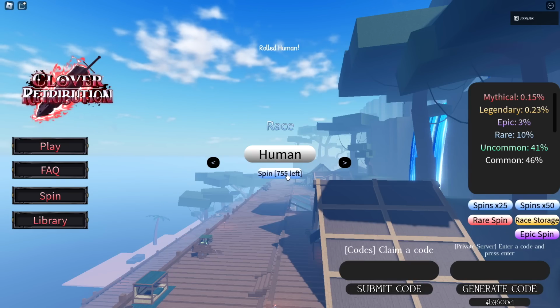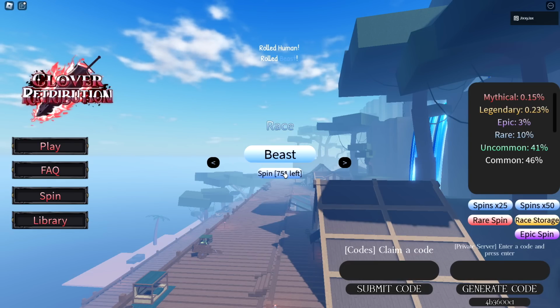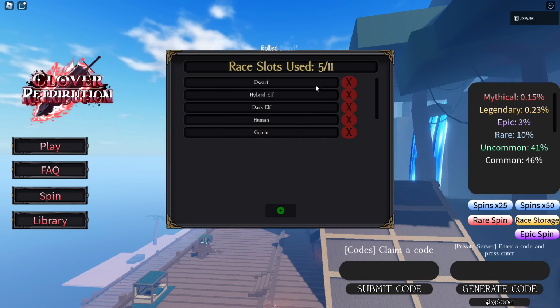So I can just sit here and roll this till I get something new. Let's see if we get something. Yeah, we got Dwarf. So Human's in here, but Dwarf got taken out because I already had it. Let's see if we get something that I don't already have. There's Beast. There we go. So all the ones are in there.